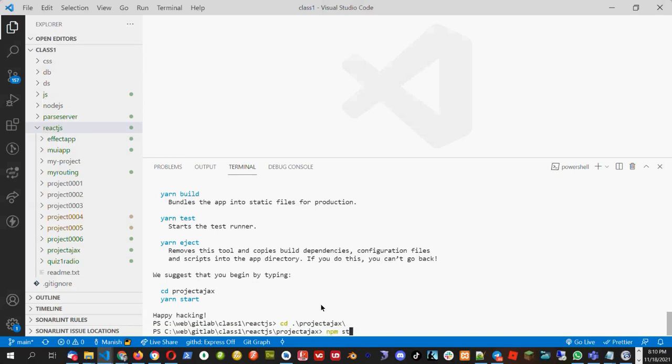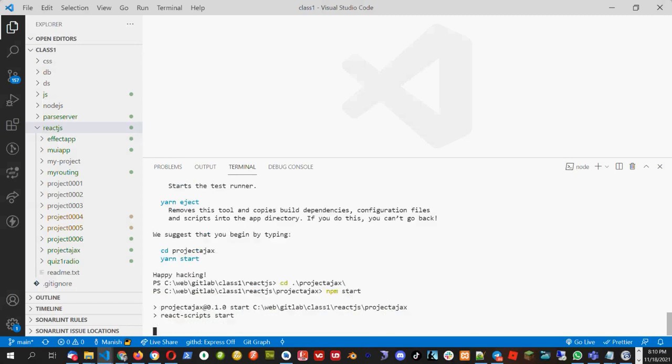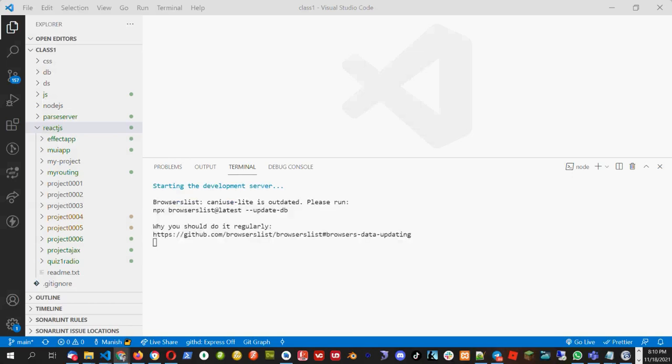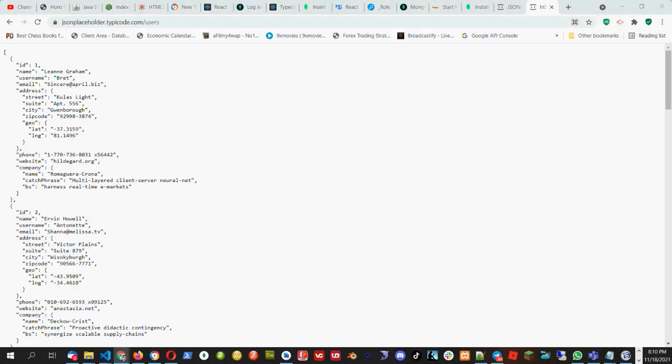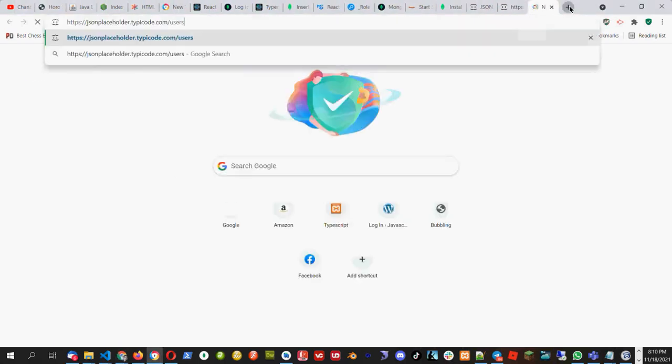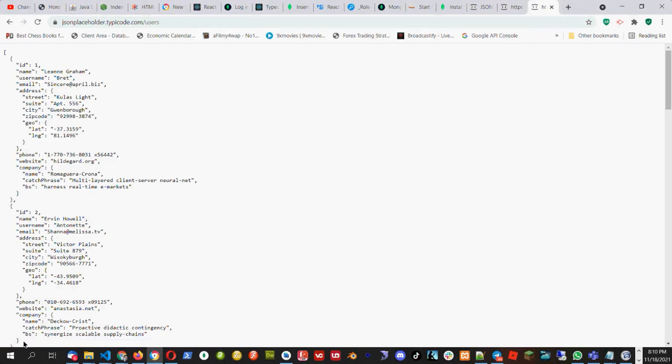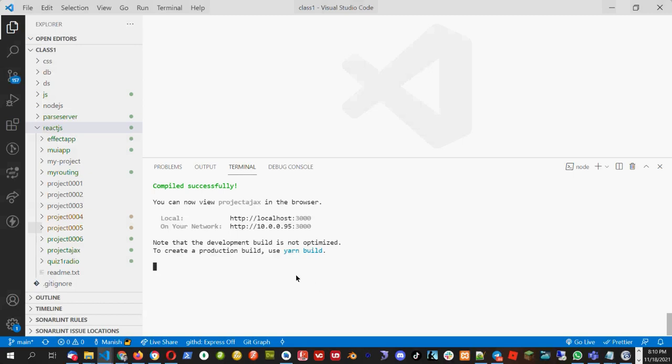and I'll run npm start. Okay, now I'll go to my localhost. So you can also do this till I go further. Just create a project by running npx create-react-app and the project name, and then npm start.